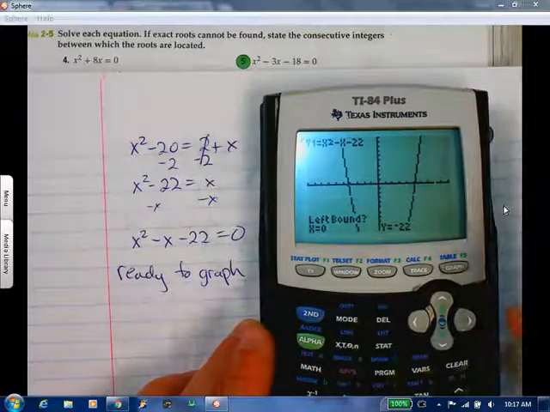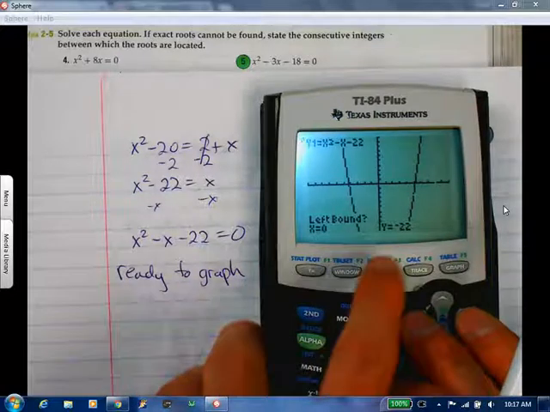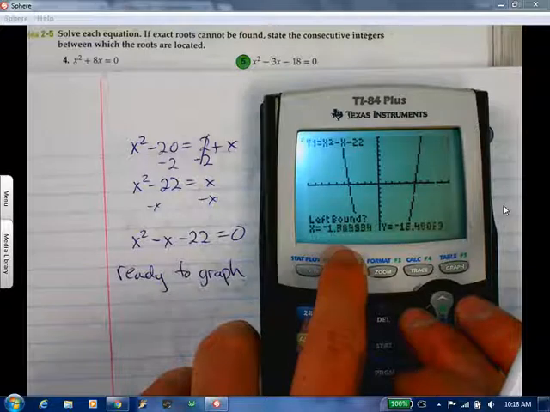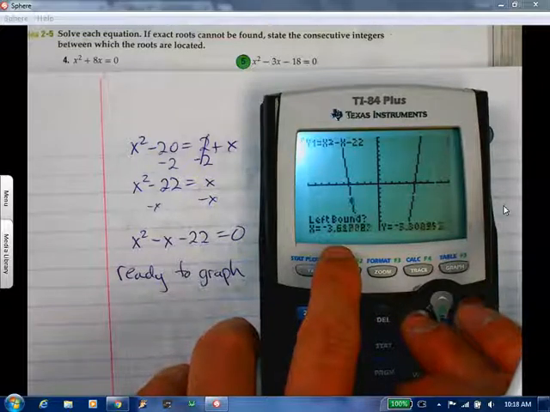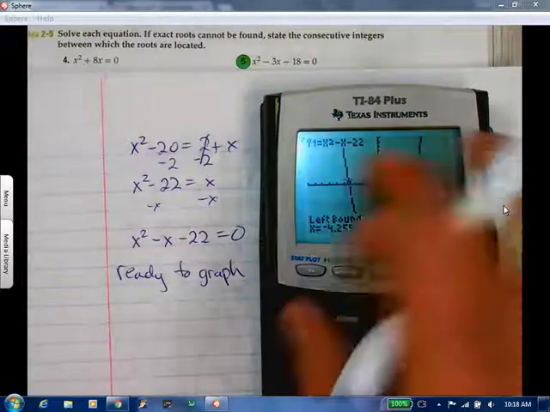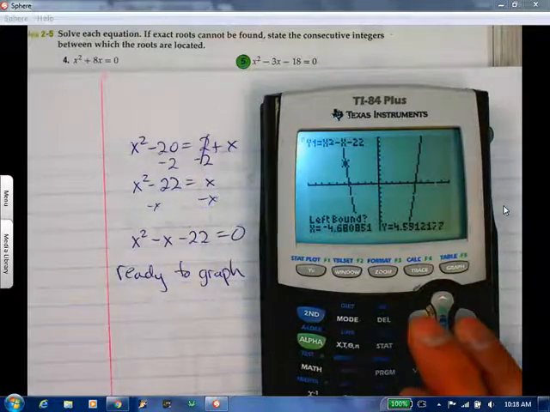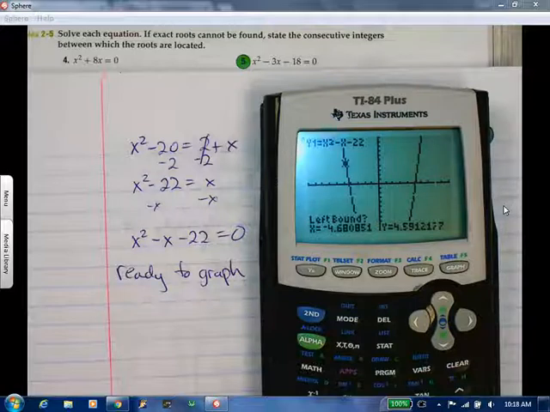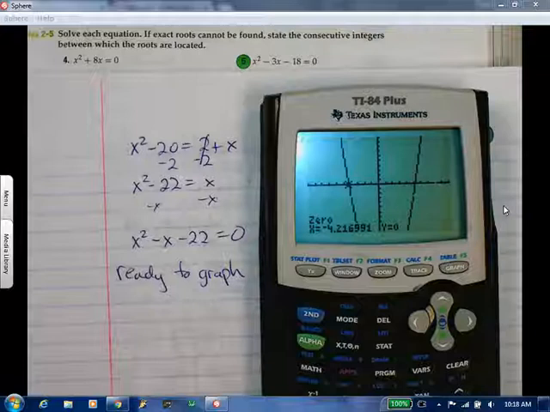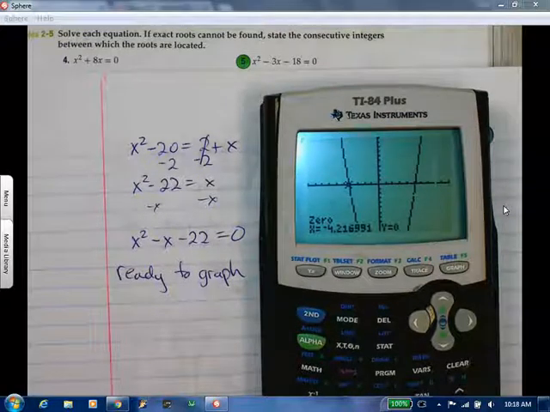So you can use your left and right arrows. You're at negative 22. You want to go up here. Just wait for it. It's coming up. There it is. Okay, it's on there. It's just not on the screen that you're looking at. So if you do want to zoom out a little bit, it'd probably be easier to find your cursor, but you don't have to, as long as you can see your roots. So negative 4.22, the first one.